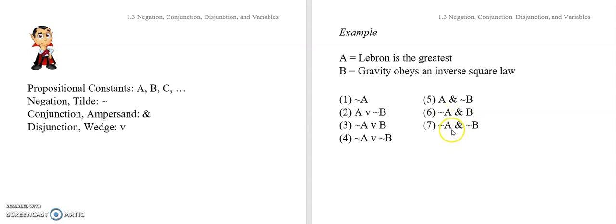Okay. And similarly, both A and B are false, right? So notice this one said that at least one of A and B is false. Either A is false or B is false. This says both A and B are false, okay? So it's a really interesting situation, all right? But we can imagine some more complex sentences.